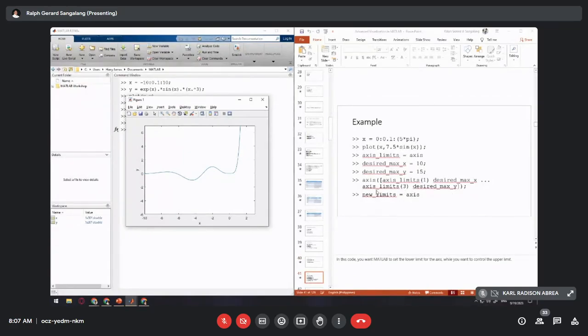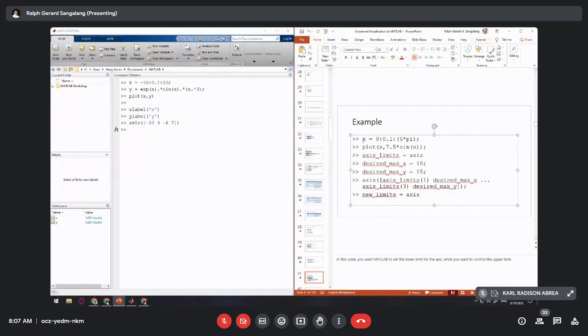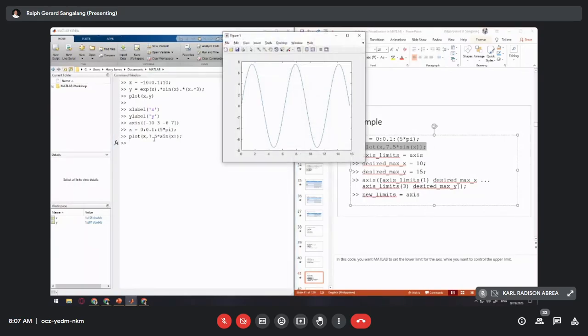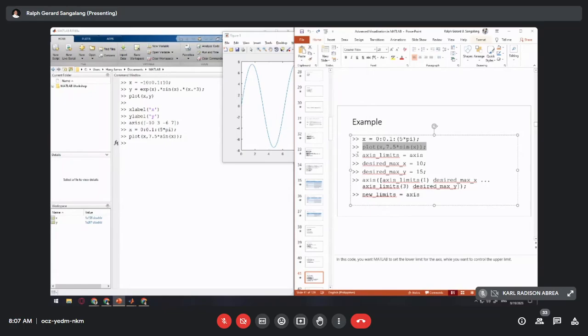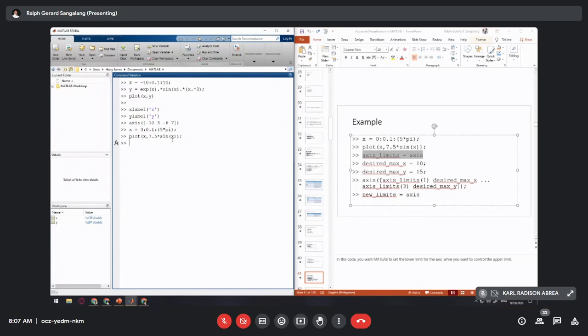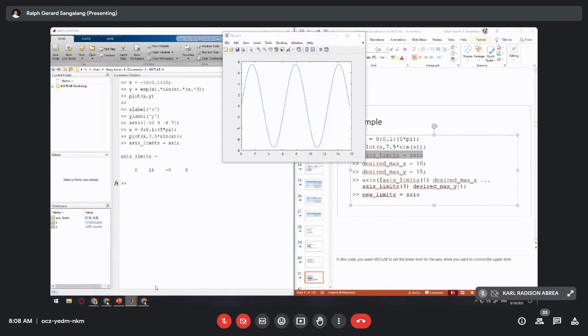So for example here, I have a plot. Now I want to get the limits of that axis. I'm getting the data from there. As you can see, it gives me from 0 to 16, and then from -8 to +8.